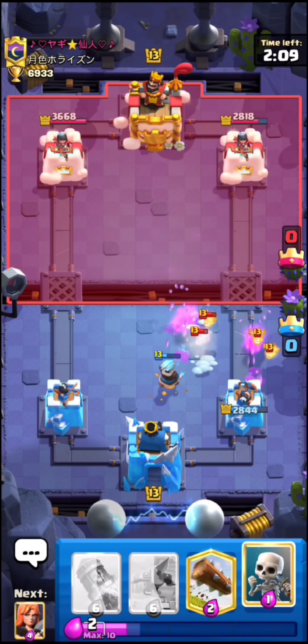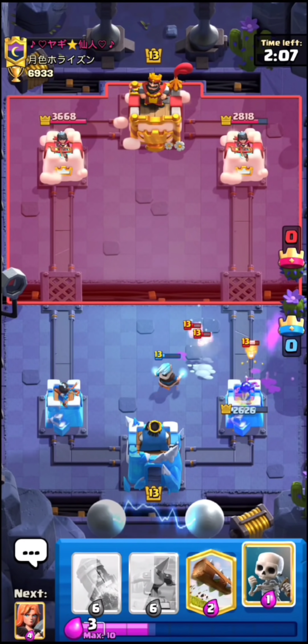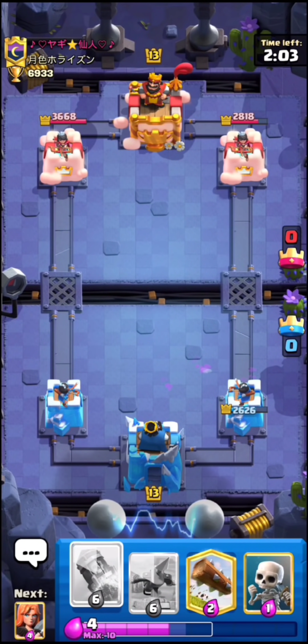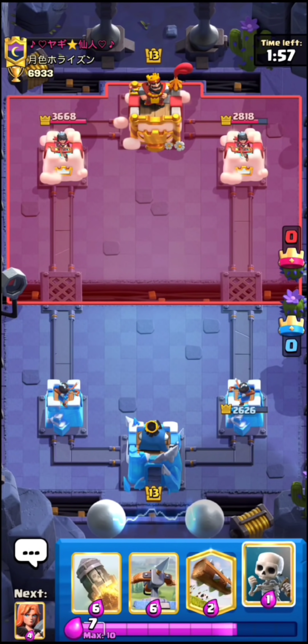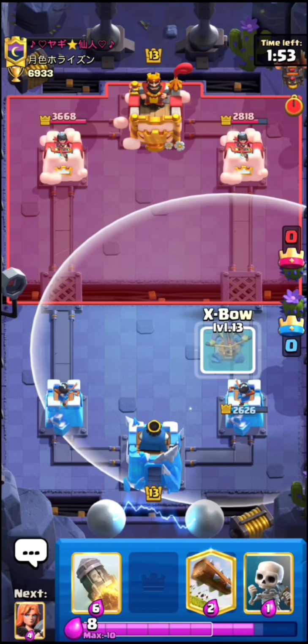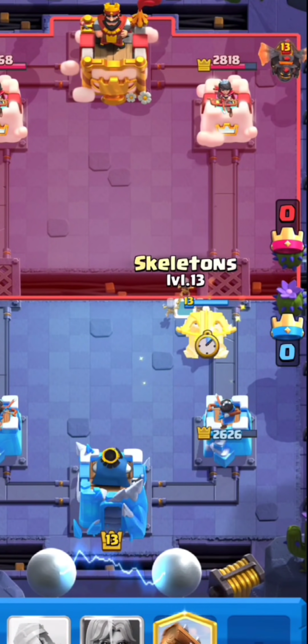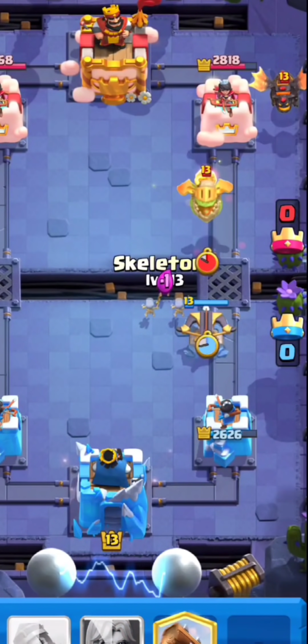So this matchup is pretty hard for Icebow in my opinion, just because they have the Inferno Dragon, the Miner, and the Skeleton Dragons, which pretty much get almost infinite value if you don't have a rocket in hand or distraction cards. So again, I'm gonna play my Xbow. And right here, I'm going to hover my Skeletons, making sure I get the timing right.